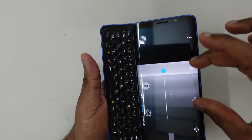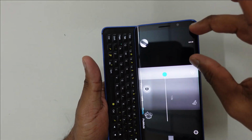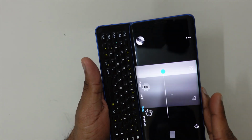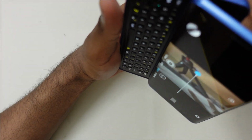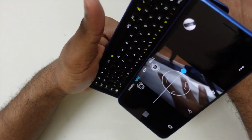So the camera only shows on this part of the screen, pretty much the left and the right hand side of this is totally wasted. And even if you were to change to a vertical orientation, what happens is that the image turns out to be out of ratio. So I hope you can see that.